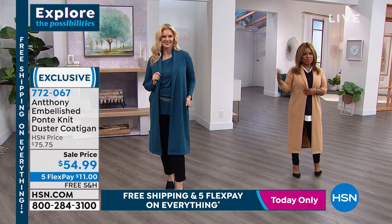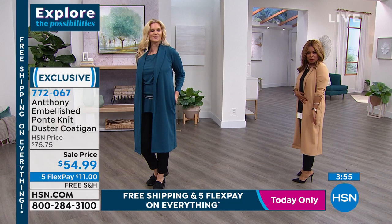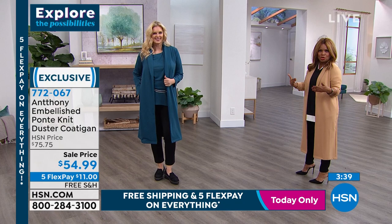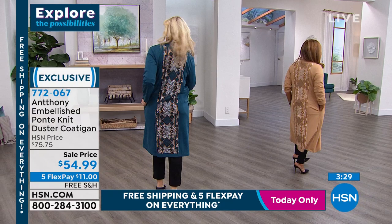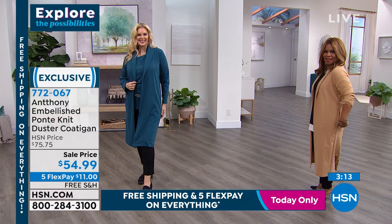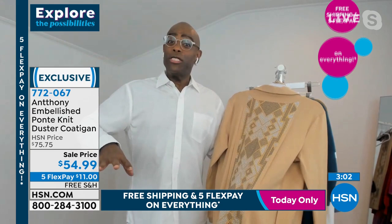Colette is 5'10" and I'm 5'2", so even petite ladies can pull this look off. That peacock is beautiful on Colette, paired with the faux suede. This could be your everyday coat — nice deep pockets, stretch because it's Ponti, and machine washable. Rich and easy to wear, beautifully stylish, at $54.99. Anthony's friend asked how he bedazzled a coat for less than she paid to bedazzle her smartphone. He said he became a fashion designer because he loves fashion and has always wanted to create.